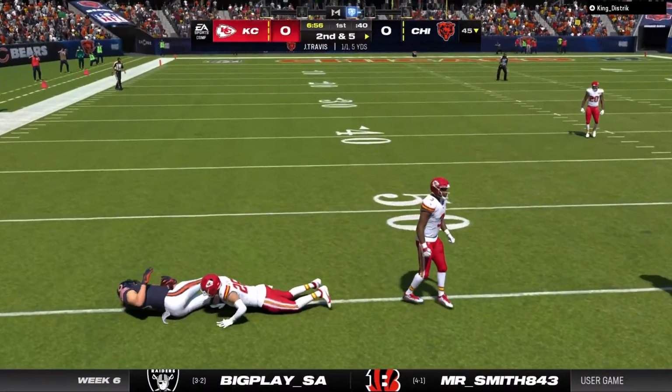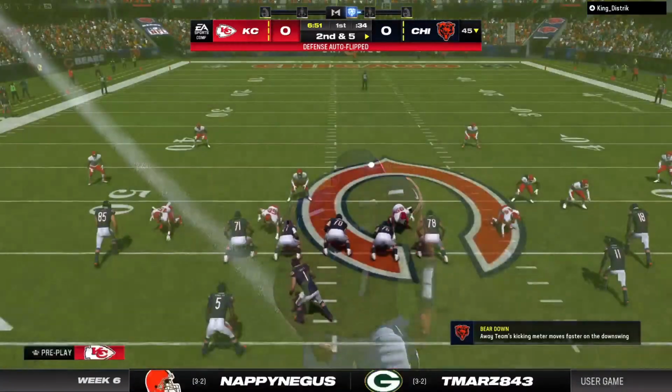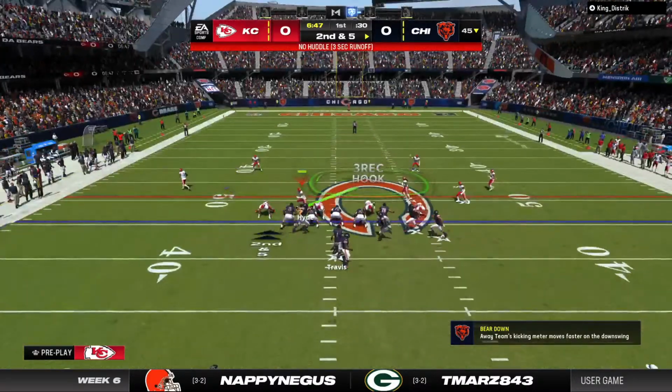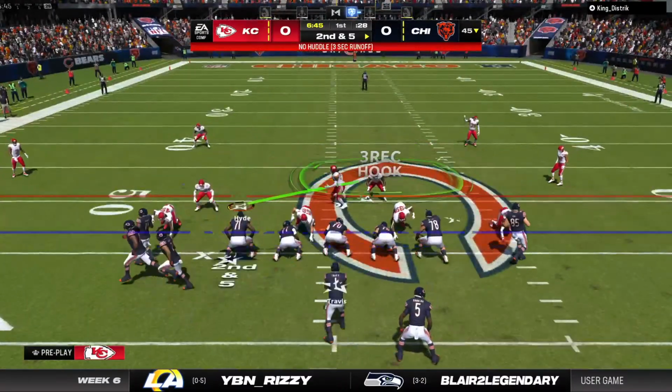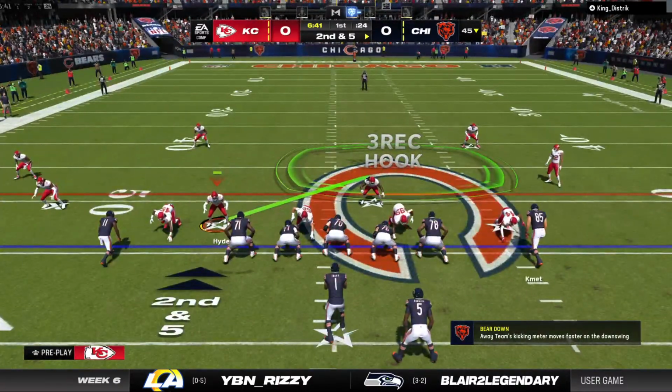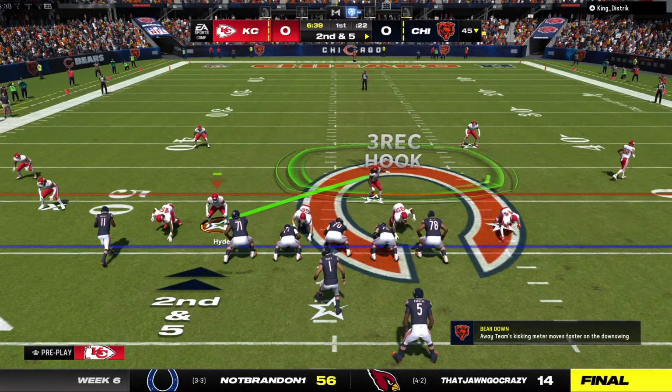There's a short throw. It's caught by Kmet. 5 yards on the game's first play. Second down. Now they'll change things around before the snap. At the 45-yard line. Yellow! In motion goes the tight end.